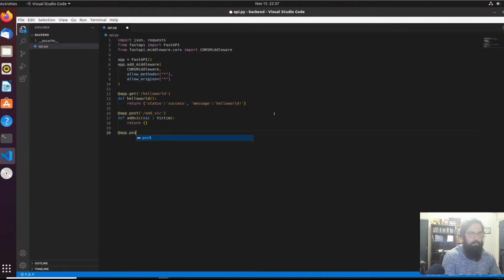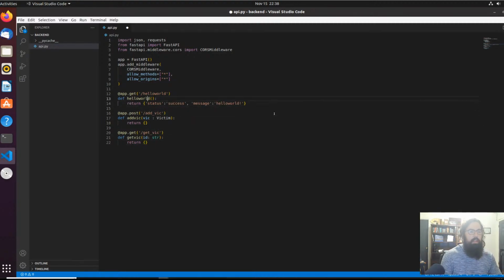App.post, let's just do app.get vic, def get vic, and we're going to have an ID which is of type str. Let's see what else we need.